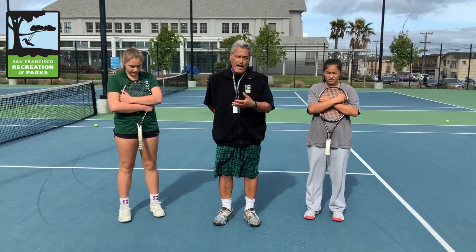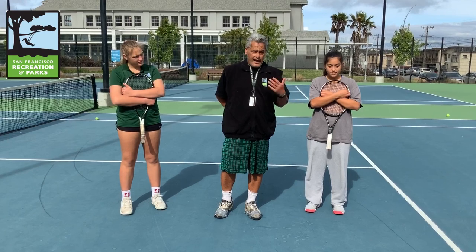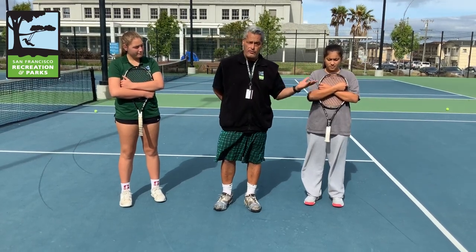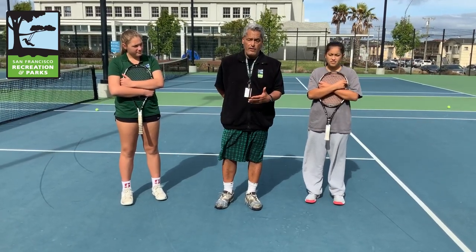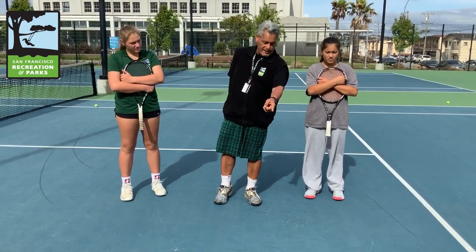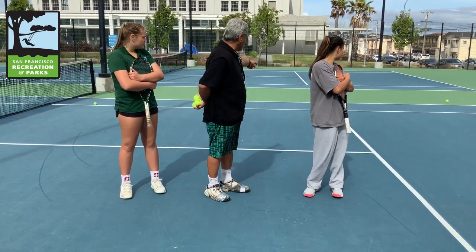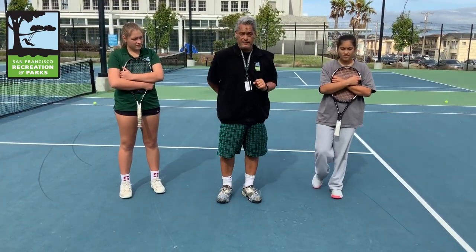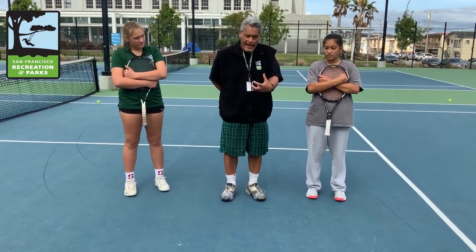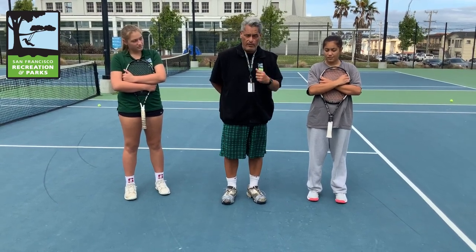And now, after you've done your warm-up, the fun part comes. Now you play points. So we're going to do what's known as a feed-in 10-pointer. And this time, they are actually trying to beat each other. When you are playing tennis and playing points, you need to hit the ball either on one bounce or in the air, which brings in the volley component. Your field of play for singles is going to be the single sideline there, and the baseline there. And then they will play to 10 points, and this is a good way to start to try to execute your technique while you are playing competitively.